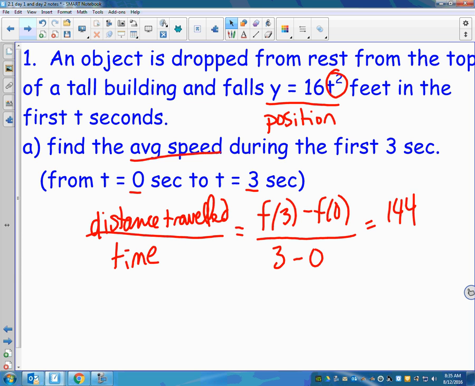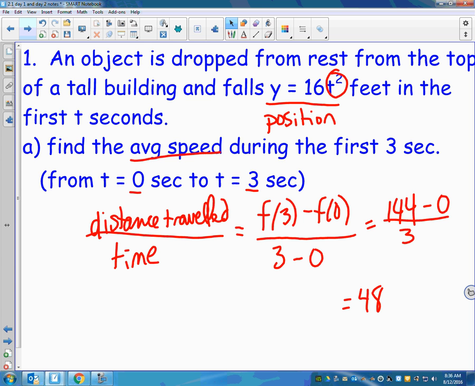And in this case, when we plugged in 0, we get 0, and so if you just would have plugged in 3 seconds, you would have got that it was just 0. I mean, yeah, you would have got 144 divided by 3. And 144 divided by 3 is 8.